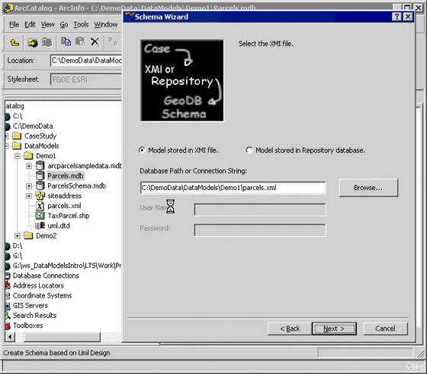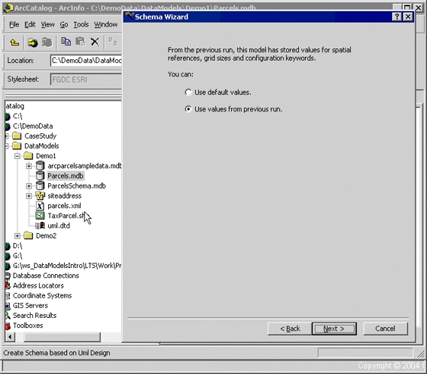And now it's going to go to that document, the template model, and it's asking me if I'd like to use default values or use values from a previous run. This is referring to the spatial reference information, which I've used from a previous run. I'm going to go ahead and select the default values.